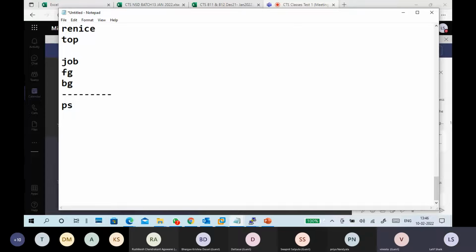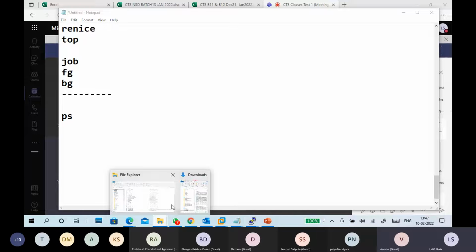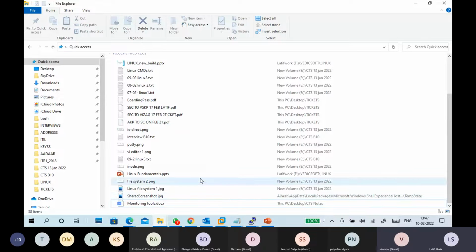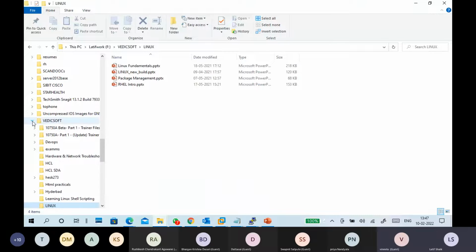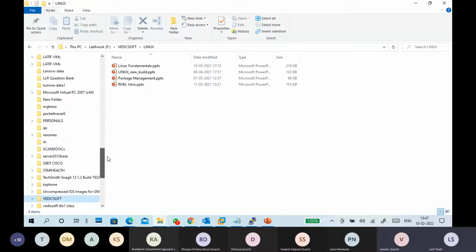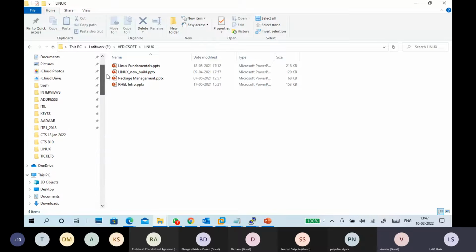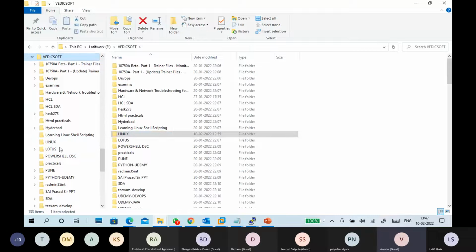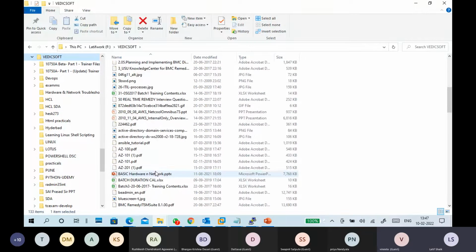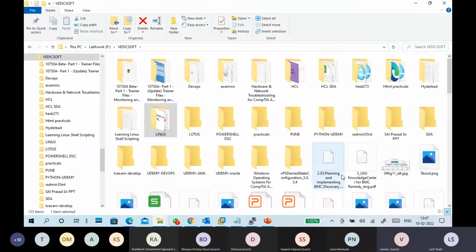Actually, we should not start the class on the process like this, with the command. I have to explain what the process is. But to explain it, I have to go back to my Linux material, where the process-related pictures are. I think I forwarded them, or not, I don't remember. If you just wait, I will try to figure out whether I have the pictures on my screen or not.